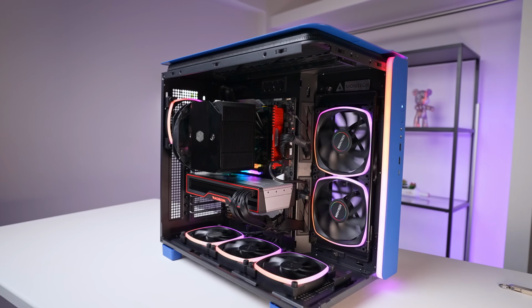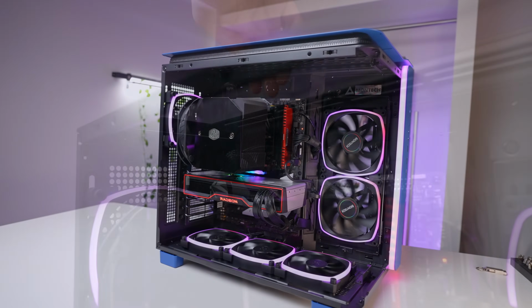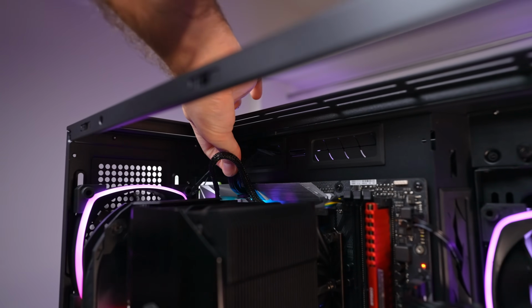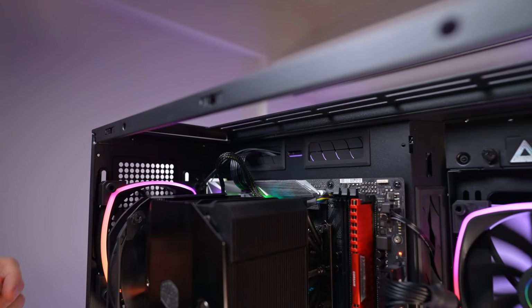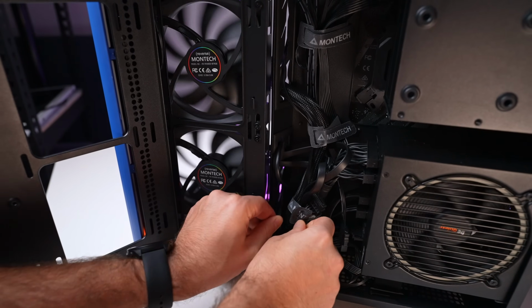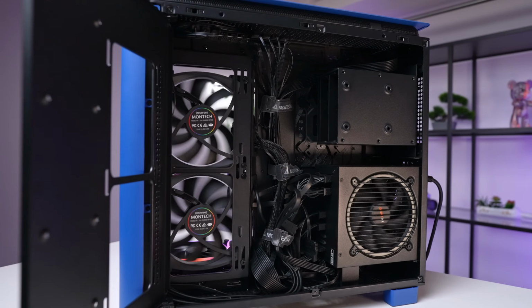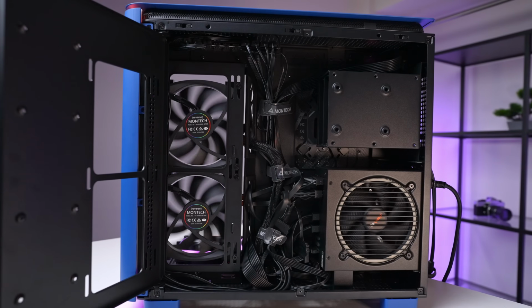Once all of your cables are organized, the case looks really clean. There's even enough space to plug in the top power cable after the fact. But if you plan to use fans or radiator at the top, I would recommend doing power and other cables on the motherboard first. Another feature I'm particularly fond of is the large cable ties at the back. They're great for compressing cables if you're tight on space, but you'll likely find that a rare necessity, given the generous amount of room available in this case.